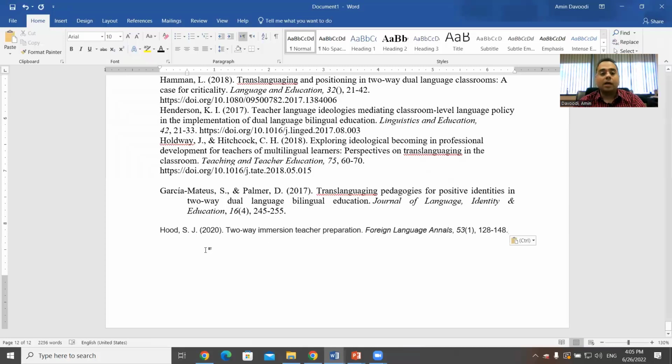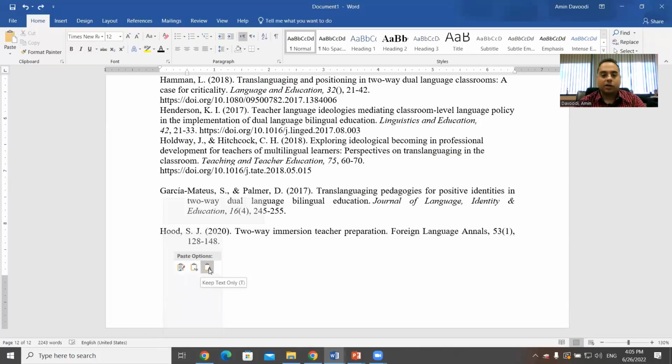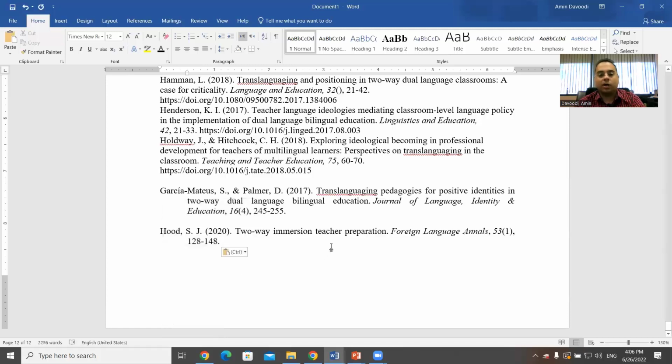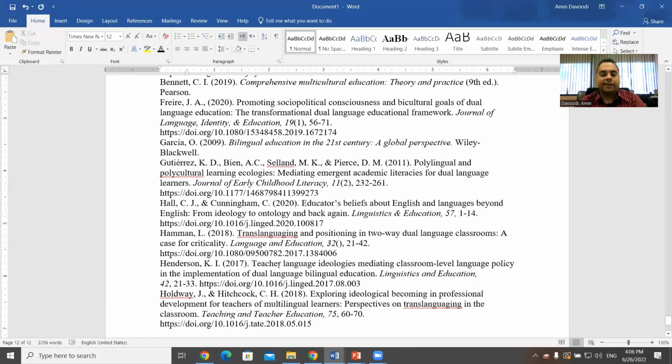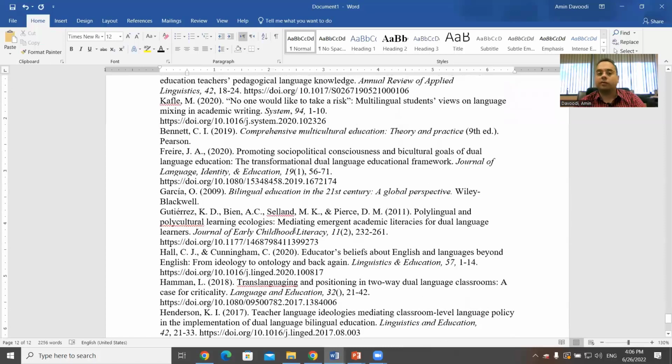Okay. So you know that when you want to paste something into a Word document, it gives you several different options. Usually the one that is better is just merge formatting, or just keep source formatting, but sometimes it changes the format that you want. But don't worry about that, because no matter what, we need to talk about formatting, and it's very important. So I have the references here, so these are my references. As you can see, there is something wrong with the formatting.